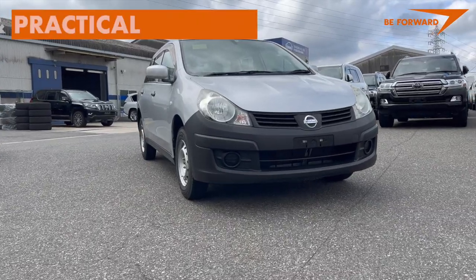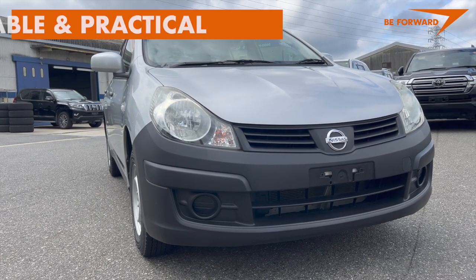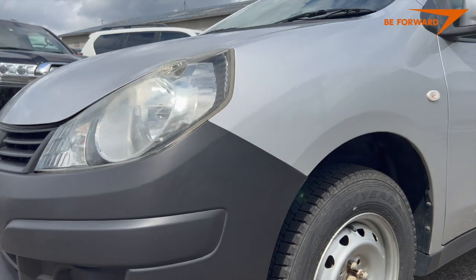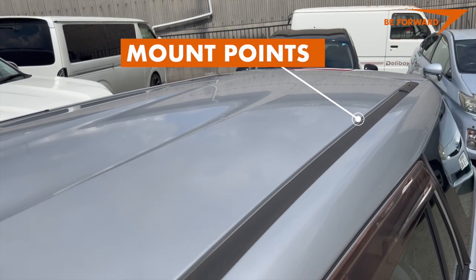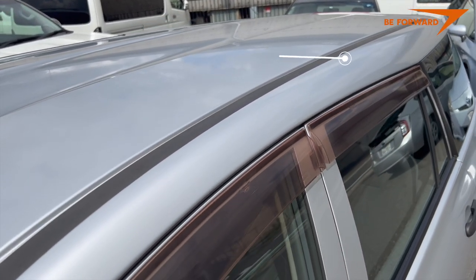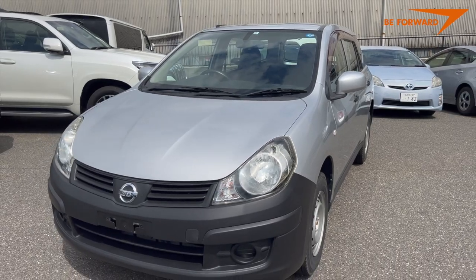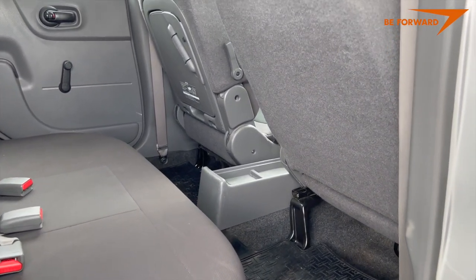From the outside, you will notice raw unpainted bumpers combined with sill protectors that are not afraid of scratches. Simple and efficient clear acrylic headlights won't get chipped by stones easily. Roof mounting points allow easy attachment of a carrier, which can handle loads up to 50 kg. The Advan is safe and practical, with unique and clever cabin solutions designed to make work more efficient and enjoyable.